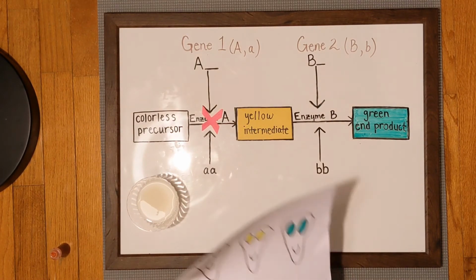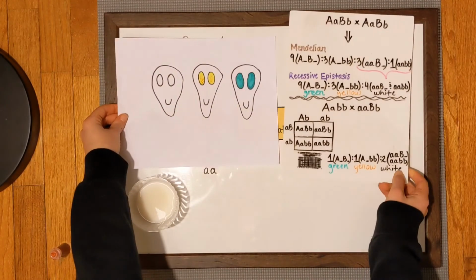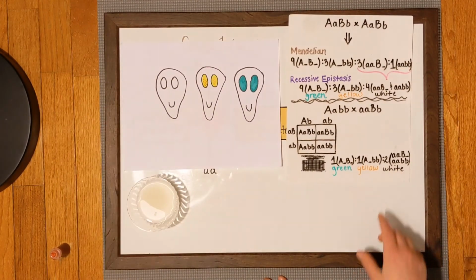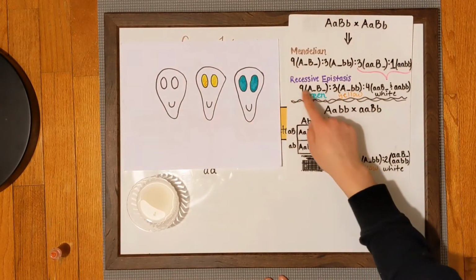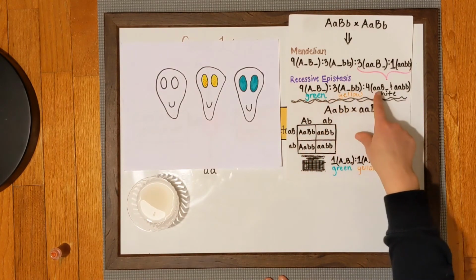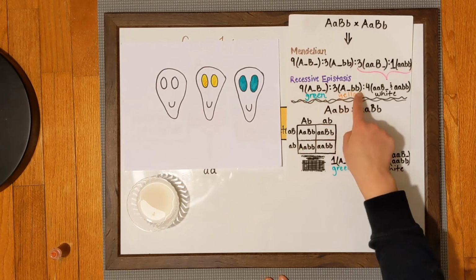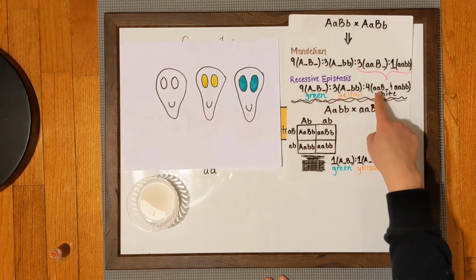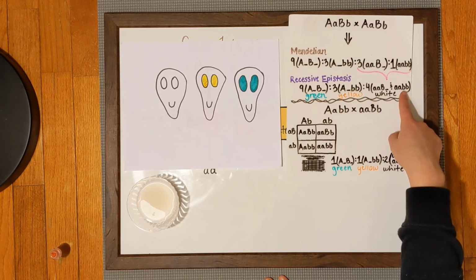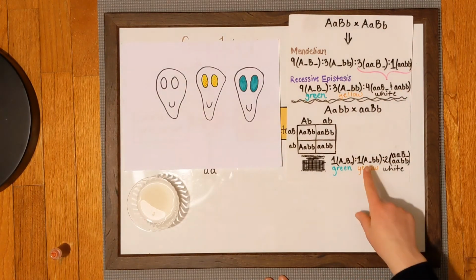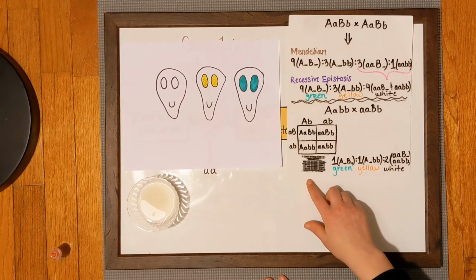This can be shown via the non-Mendelian inheritance ratio of 9:3:4 for big A, big B; big A, little b; and homozygous recessive for little a, which leads to white no matter what the B locus allele is.